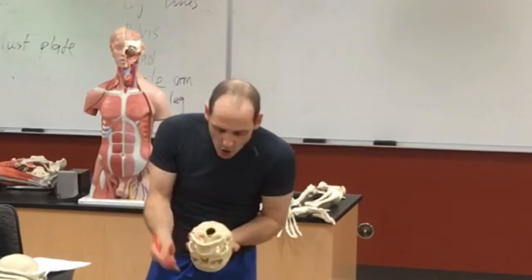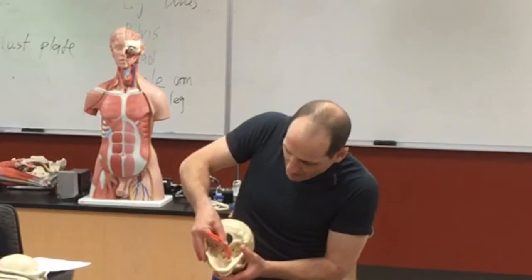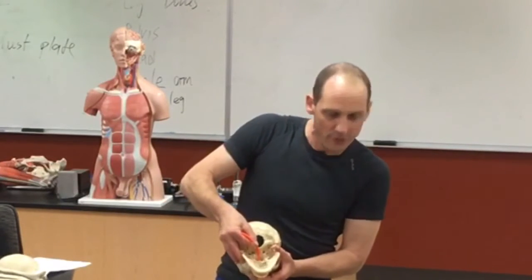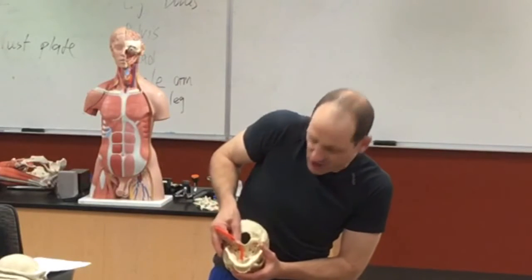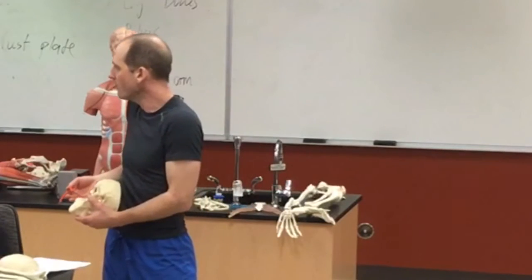And if you go further back in the roof of the mouth, this is not the best skull to do that on, but the back part is its own bone. There's a little small line that you can see where that screw is. You visualize that. And that back portion is its own bone, that's the palatine bone. So if I were to tag right here in the back, it'd be the palatine bone.